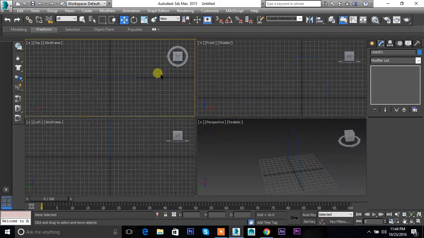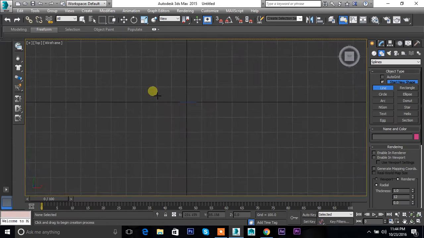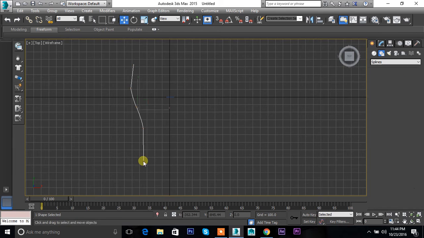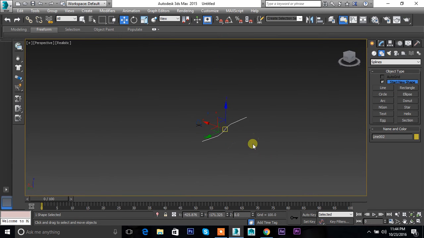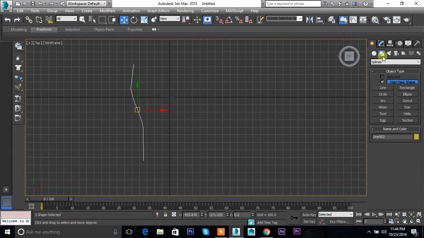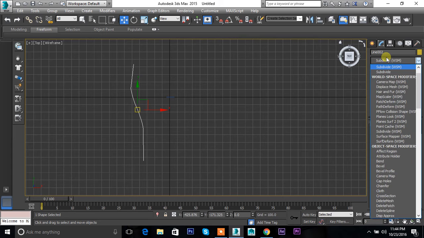Then you need to make the path through which you want this shape. Okay, so let's make a path. Right click, then just click on your path, go to the modify panel, apply sweep.